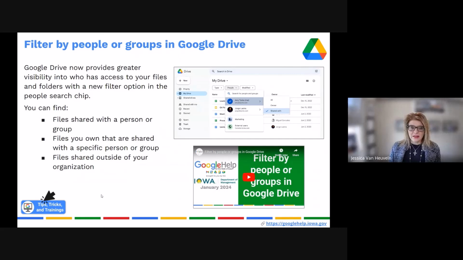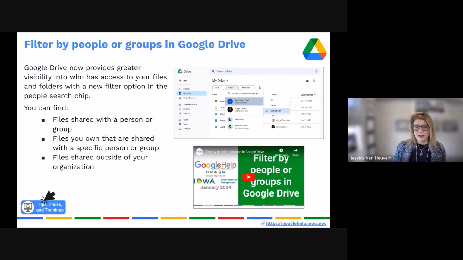We always have a lot of content in our Google Drive, yay. However, we need to know how to filter better and also how to search. It's also important to keep it organized. That is a recommendation as well. So when you click on My Drive, this particular update, you will have 3 chips that appear: Type, People, and Modified. These are filters. It's a way to filter out the data.